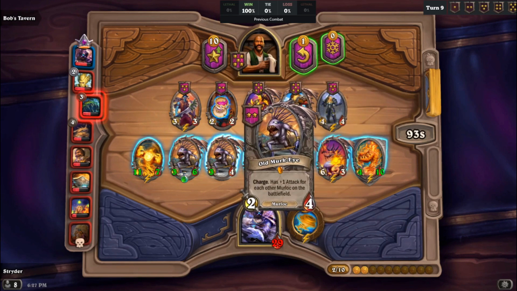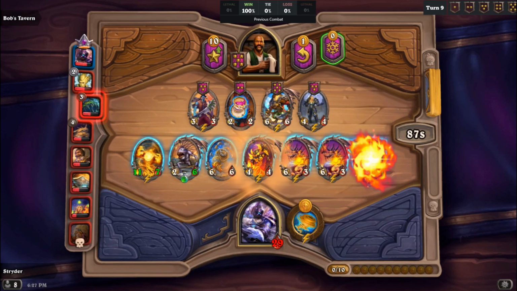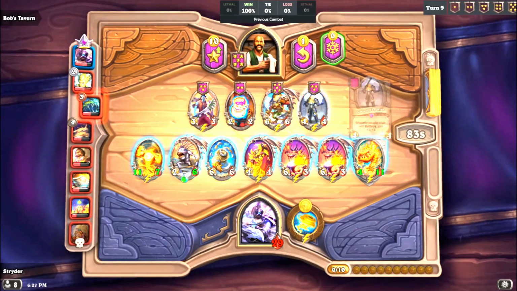So I'm probably biased towards going elementals this game because they're the shiny new tribe, but overall I do think they're really good and they're really fun to play.